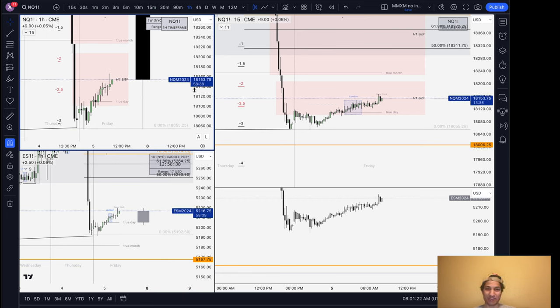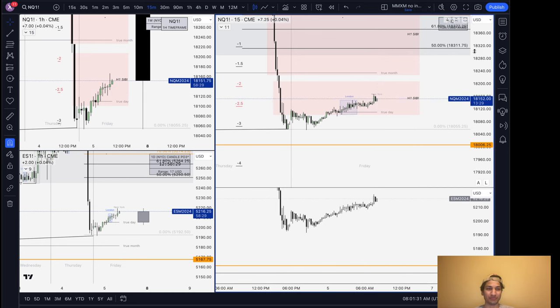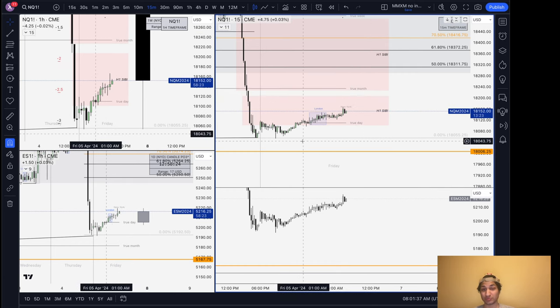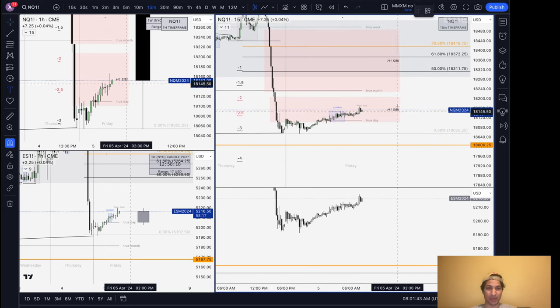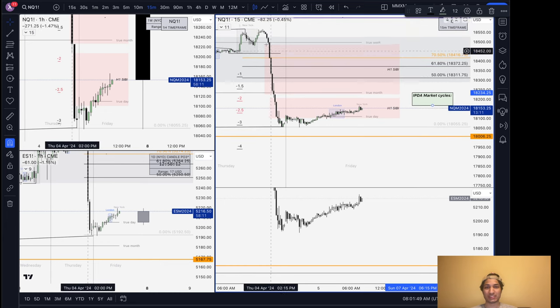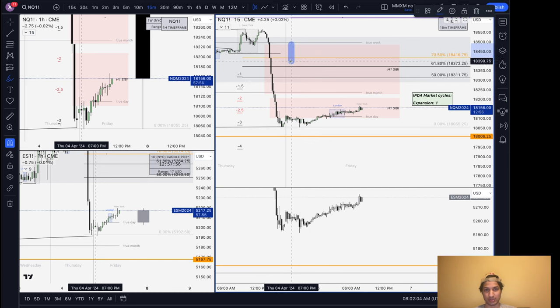It's NFP and I want to get involved — but the recommendation for me specifically today is to wait until the folder drops. I have no clue what price is going to do here and I have no problem saying that. Price will either give us a retracement, a reversal, or a manipulation. If we look at classic market cycles, there are a couple permutations we can consider. First, we can consider this to be a displacement leg — there are only a couple of conditions to look for when associating market cycles with state of delivery.